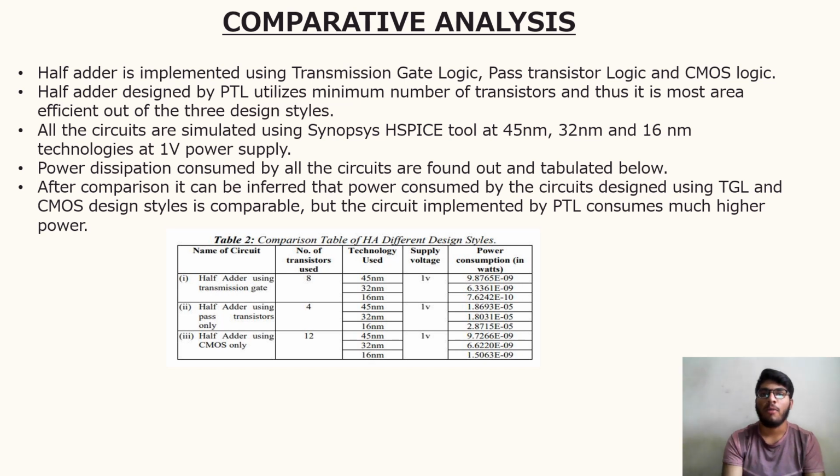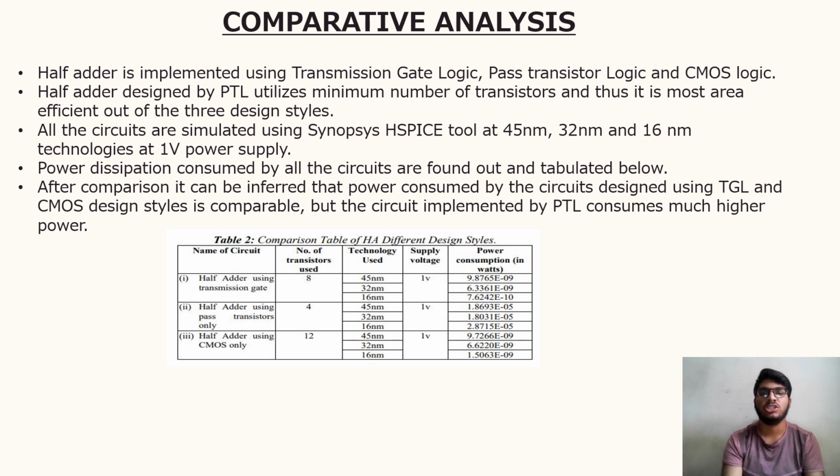The next is the comparative analysis between the three designs. The half adder is implemented using transmission gate logic, pass transistor logic, and CMOS logic. The half adder designed by PTL utilizes the minimum number of transistors and thus it is the most area efficient out of the three design styles. All these circuits are simulated using the Synopsys HSPICE tool at 45 nanometer, 32 nanometer and 16 nanometer technologies at 1 volt power supply.